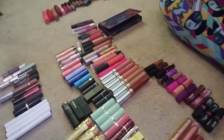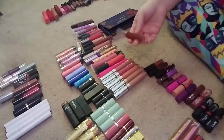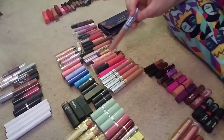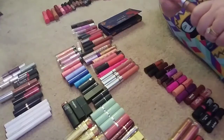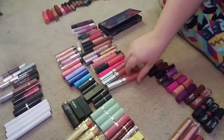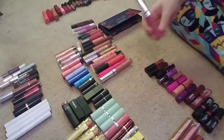This one is also Ultra Matte in Saragon — it's just one of those beautiful red shades, I absolutely love this color. This one is a dark red in the shade Roach. Then this one is just a nudie nude in Times Square — it has like a peachy tint to it, so it's kind of like one of those perfect nude shades. This one's in the shade Chai — I thought it was a little too nude for me but it looks really nice with one of those sheer pink glosses on top, so I'm going to go ahead and keep it. And this one is Instigator — one of those peachy nudes I like.